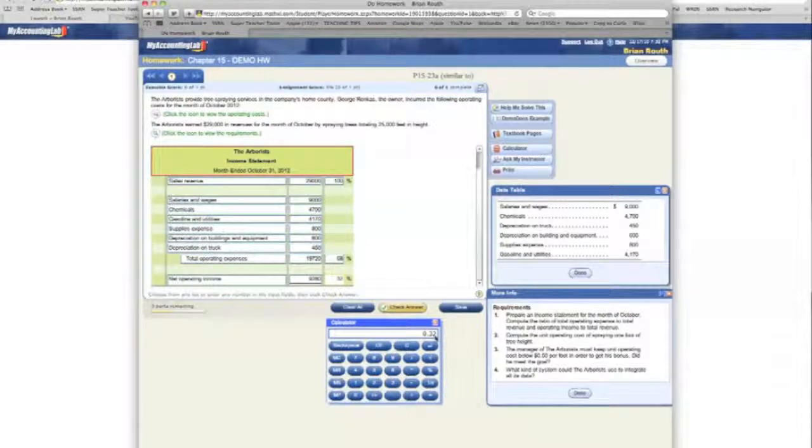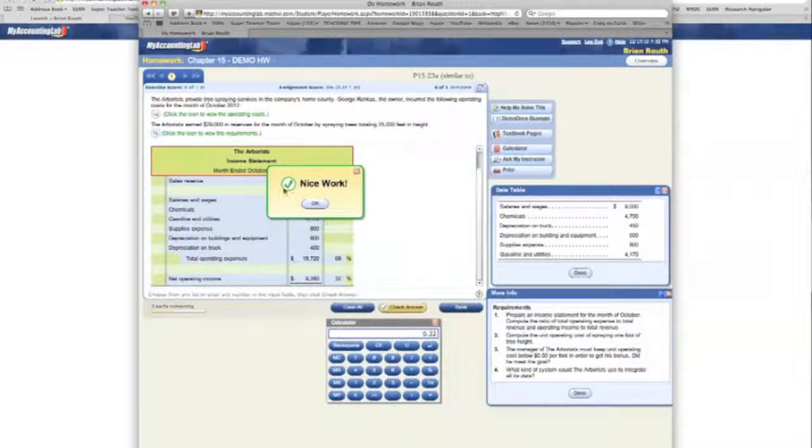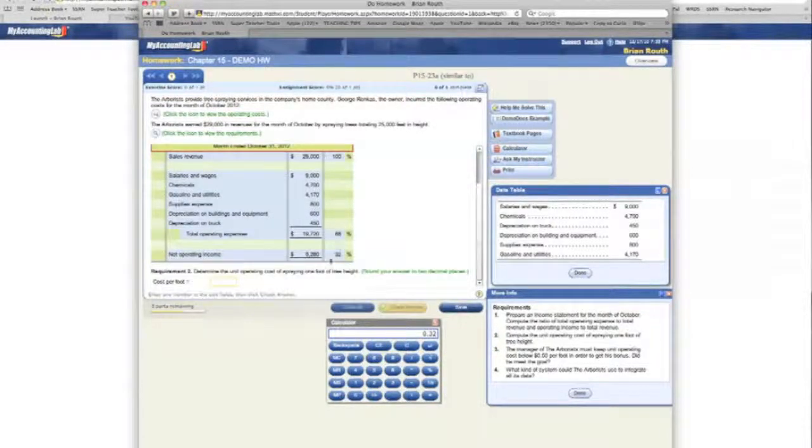you get the 32%. Once you're satisfied with your answers, click Check My Answer, and it will tell you wonderful job, nice work, or it will tell you that you're incorrect, and you will need to go back and find where you made your mistake. It will not tell you that. It will give you some hints, but it will not be specific as to what you did incorrectly. Once you click OK, move on, it opens up Part 2 for you.